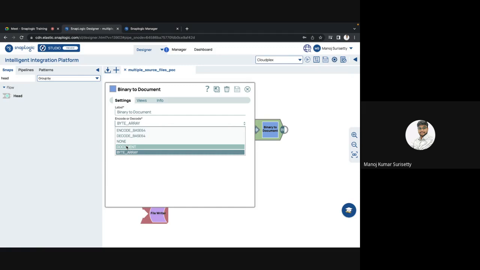And the next one is the byte array. It will try to divide the whole data into bytes and provide you an array, and the output of the data will be in a base64 encoded format. Make sense? As I said, this is a bit of an advanced topic, but you have to understand it, and when the time comes, you can apply it properly.